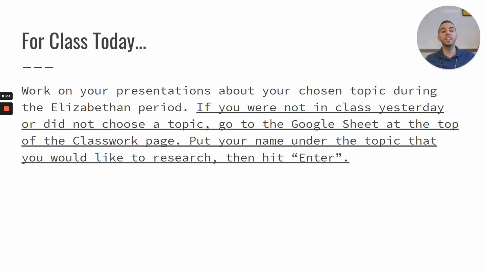If you were not in class yesterday or did not choose a topic, go to the Google Sheet at the top of the classwork page and put your name under a topic that you would like to research and then hit enter. Again, only one topic. So there's six different topics that you could choose from. You're only choosing one, and that's what you'll make your presentation over.